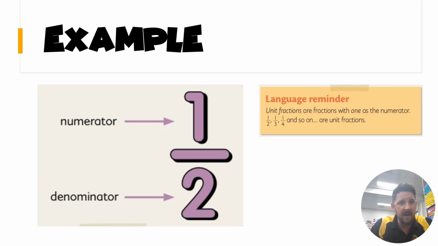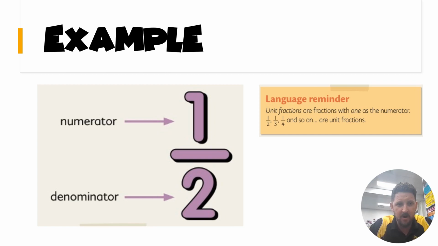So we then look at our fractions. So we have our fraction here. We have a number on the top and a number on the bottom. This fraction here is what's called a unit fraction. Now, a unit fraction is actually a special type of fraction. A unit fraction is when the numerator has a 1. Now, the numerator is the number on top of the line, and that special line there is called a vinculum.